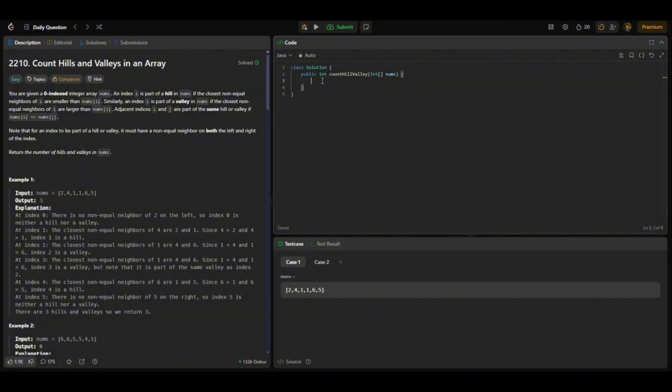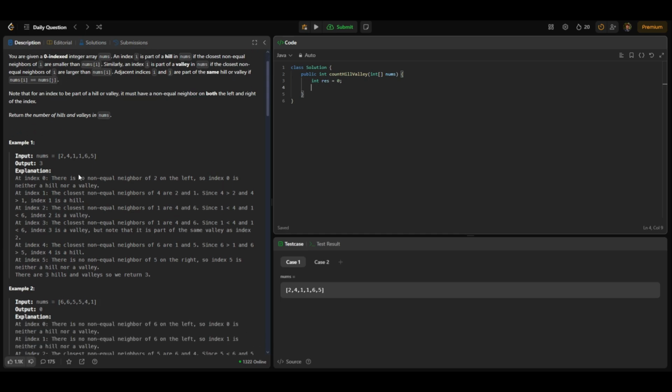So we'll keep them all in one counter and we'll call that our result and initialize it as 0. Then we're going to use a sliding window technique. So we're going to keep track of what's to the left of our number and what's to the right of our number. And this is because no matter what, as long as we have the left pointer, we don't need to worry about if the right pointer has something duplicated next to it. For example, if we're looking at 1 here, the right value is a duplicate, but the left value isn't. So left will be 4.